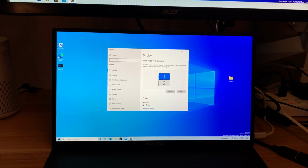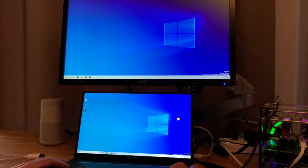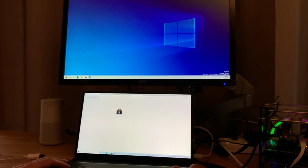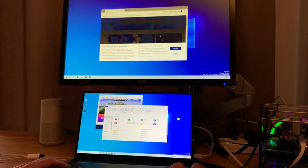So now if I drag up, I can go up to the top screen. Let's get my mouse pointer there, and I can drag down. So let's have a little play around with this. So let's launch a web browser and also launch files, and let's go with the Windows Store. So 3 things at the same time, and the web browser I'm going to put on the top screen. Minimize that and drag it up. There you go, so you can see that now on the top screen.